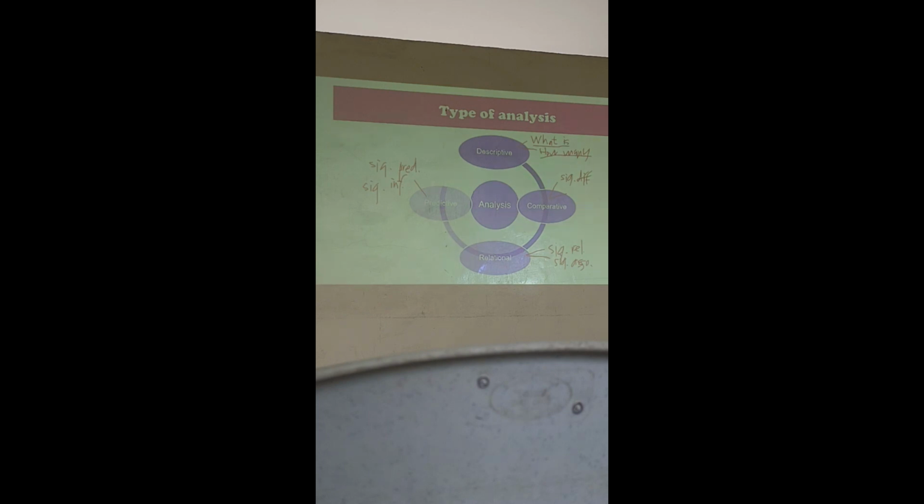Okay? Then there are comparative questions. Usually the clue is the phrase "significant difference." You really seek to find differences, comparing two or more groups. What about the relational clues? "Significant relationship," "significant association." For predictive, "significantly predict," "significantly influence." So "significantly influence" is at times used to indicate prediction.